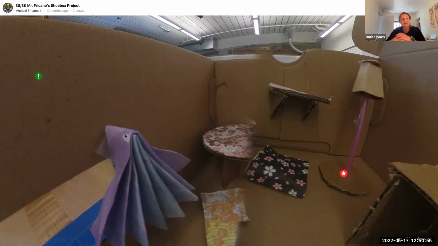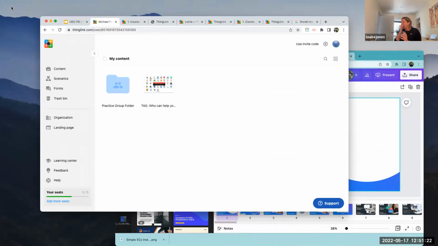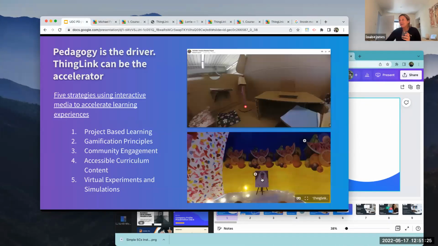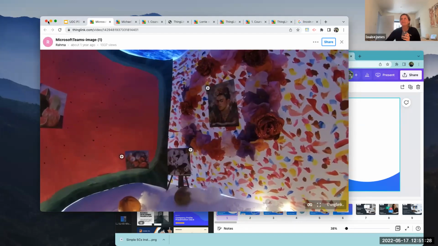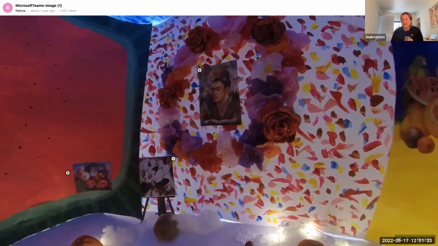And if you go back and ask them 5 years later what they thought about their shoebox project, you can guarantee they'd remember it. I just think that's absolutely lovely. But that's at the kind of junior school level. I know you have K-12, so for some of the younger learners. But if I come out of that and go back to my presentation, I'll show you how this same thinking was then applied with older learners who were doing what we would call higher art.